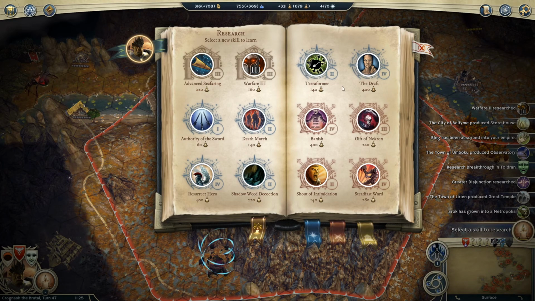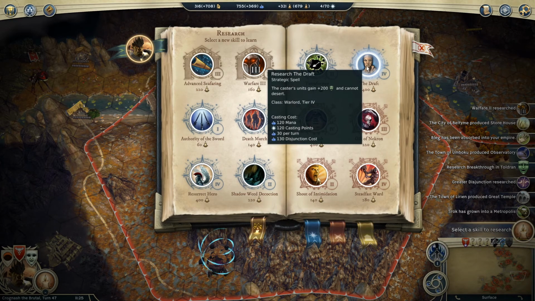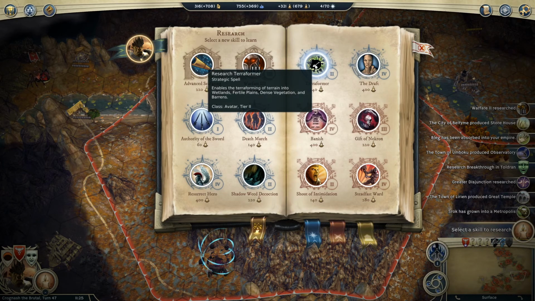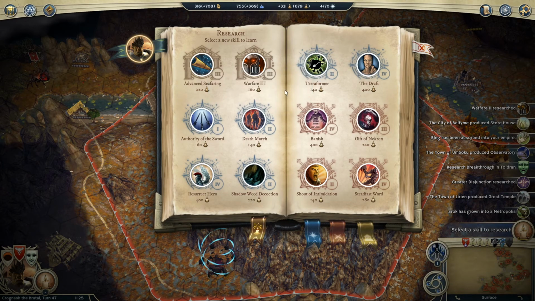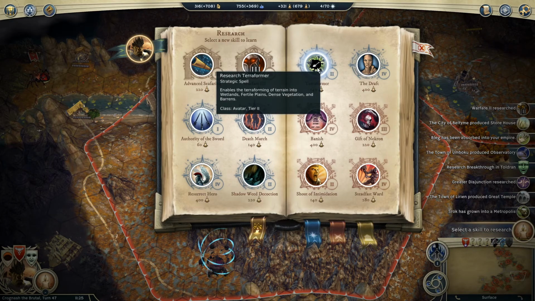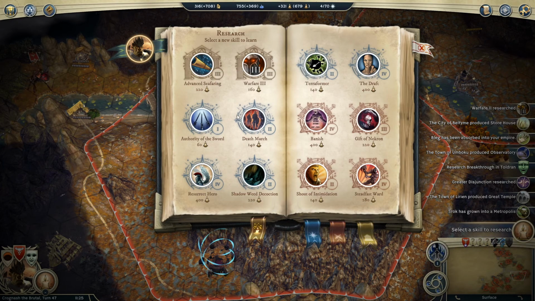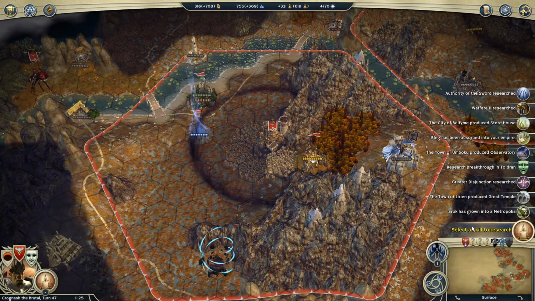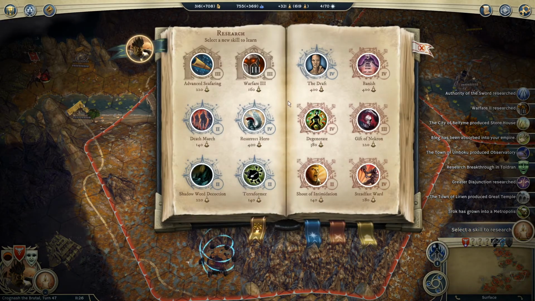However, it might be nice to actually get some of these going. I am really tempted to get the draft. I mean, again, the can't desert I'm less excited about, but the plus 200 morale would be nice just to get more criticals. And the Terraformer would be actually really useful. But again, I don't really want to spend the casting points on it necessarily. Let's do Authority of the Sword just because it's such a cheap one. We still got 619 left.